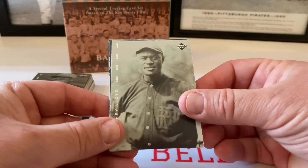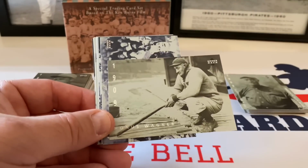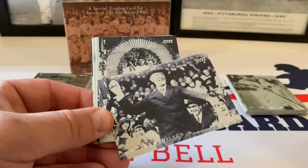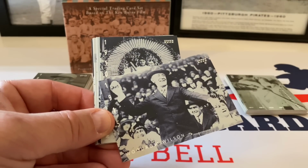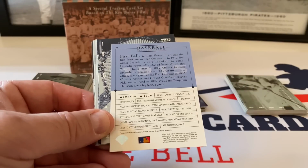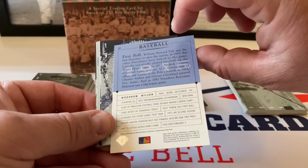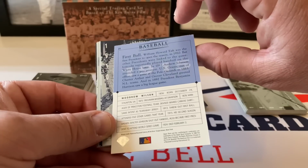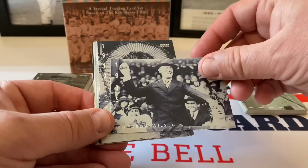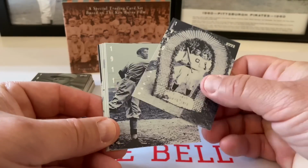John Henry Lloyd. Honus Wagner. Woodrow Wilson throwing out the first pitch. So it says here William Howard Taft, first president to throw out a ball, in 1910, and this is Woodrow Wilson throwing it out in 1915.